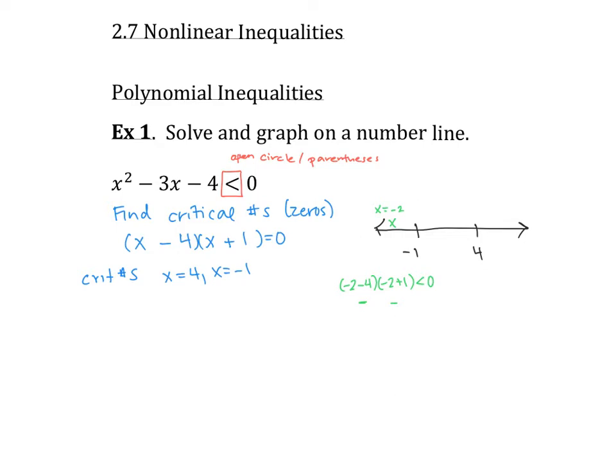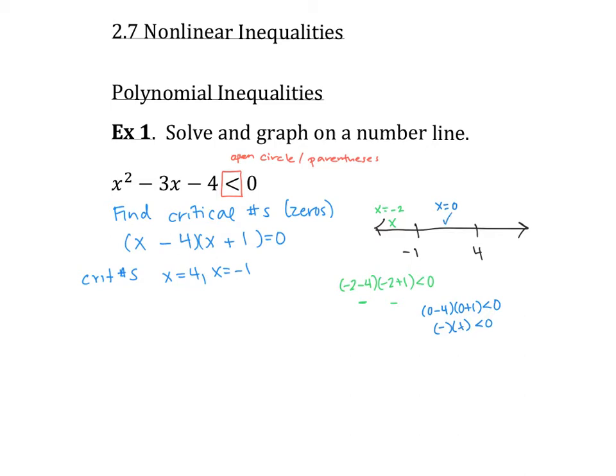Okay, let me check the next part of the interval. Between negative 1 and 4, I'm going to pick a number. Because I'm lazy, I'll pick 0. You could pick 1, you could pick 2, you could pick 2.5, whatever you would like. You can plug it in the factored form or the general form. It doesn't make a difference. I'm going to put in factored form. 0 minus 4, 0 plus 1, and I want to see if that's less than 0. Because I'm just trying to see if it's less than 0, I don't really need to calculate it. This is going to be a negative times a positive. Will that be less than 0? Yeah, that'll be less than 0. So this interval will work.